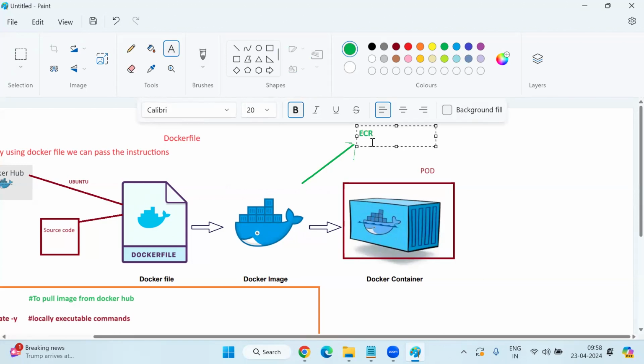These are Docker private registries. Let me explain ECR first. ECR is the Elastic Container Registry, guys. It's highly available. It's from a cloud provider, right? AWS ECR.